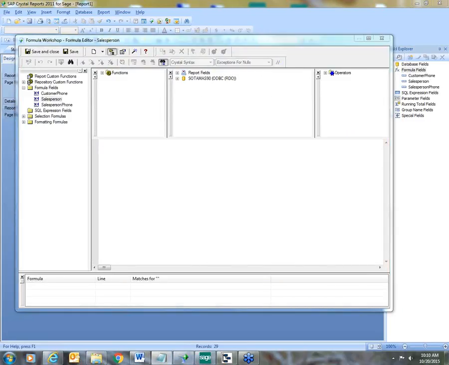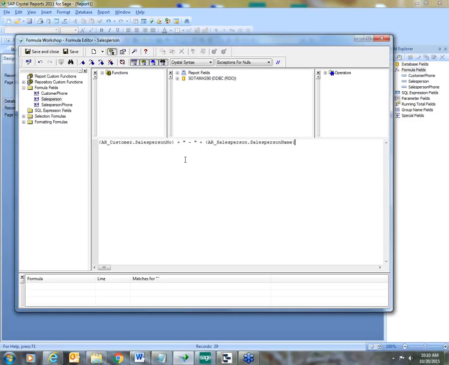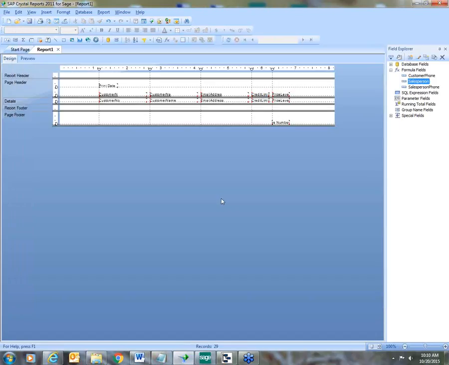And similarly, that one takes the salesperson number from the customer table and adds a dash and adds the salesperson name from the salesperson table. So you can mix fields in two different tables as long as they have been selected. So we're going to save and close.